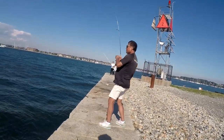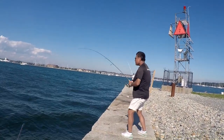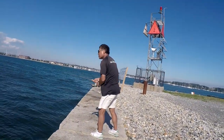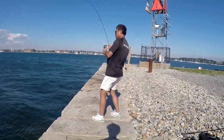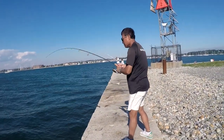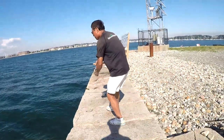My dad is getting pissed because he lost 3 fish in a row. This fish is gonna suffer the wrath of the Asian folk for sure. He says it's probably a scup. So we will see. Is it really a scup? He said it's not a big one though, just a small one, baby one. He only goes after the giants, man, like blacktip sharks, you know what I'm saying? This is how he rolls here.